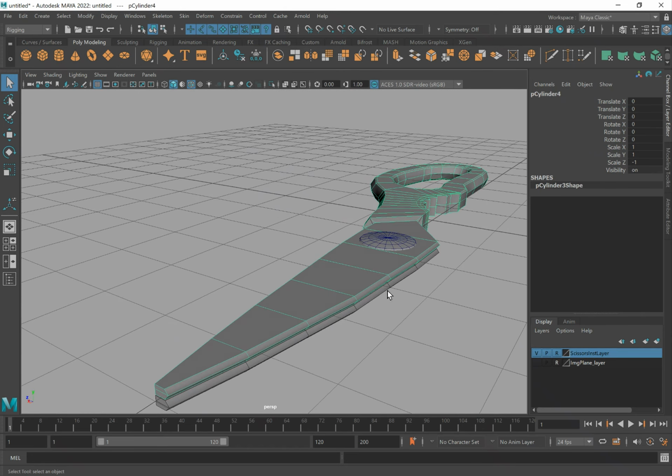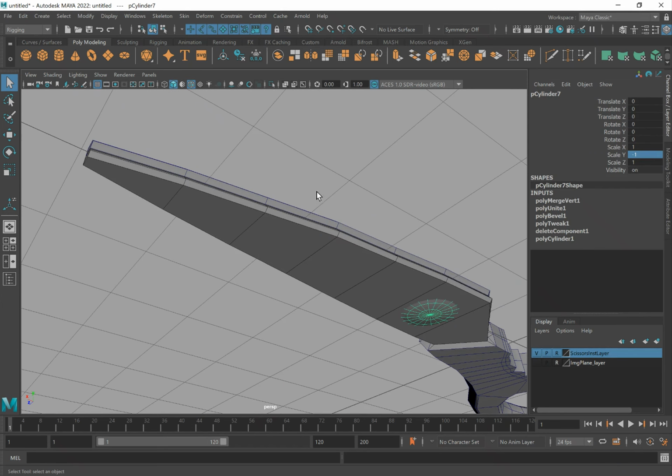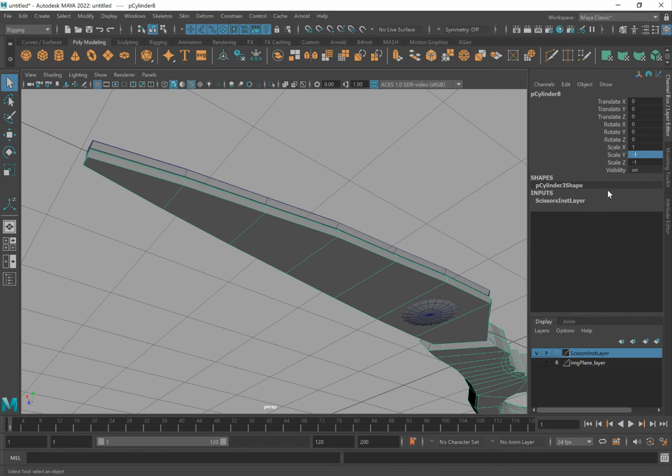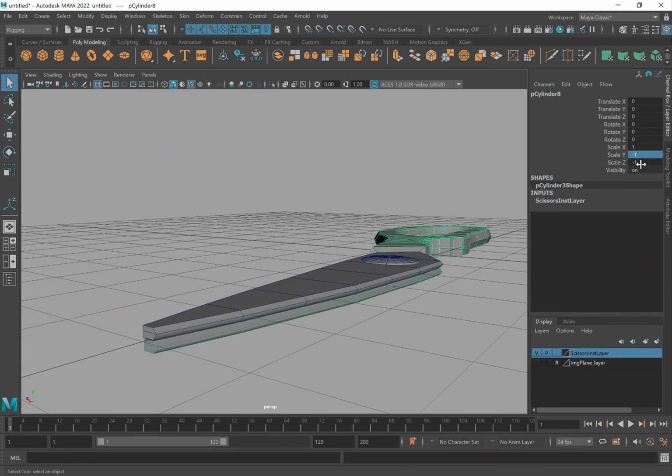So for this bottom one, I think I forgot to change this. Oops. Okay, so I need to set this to 1.